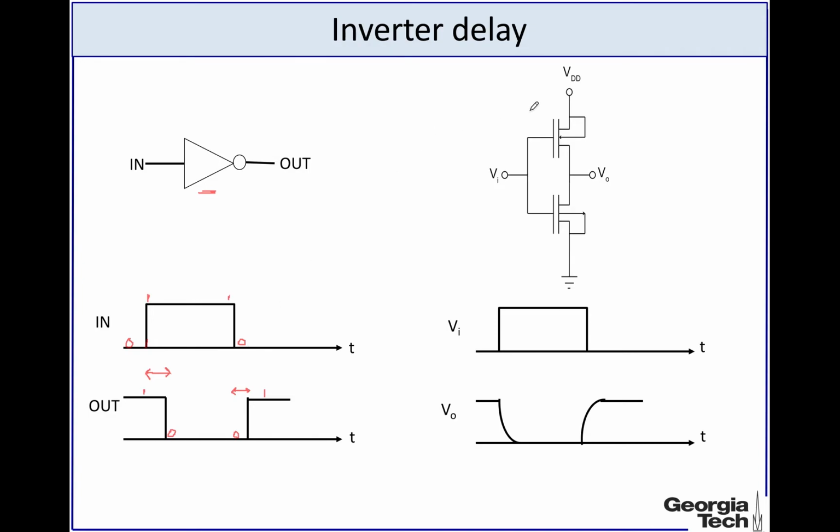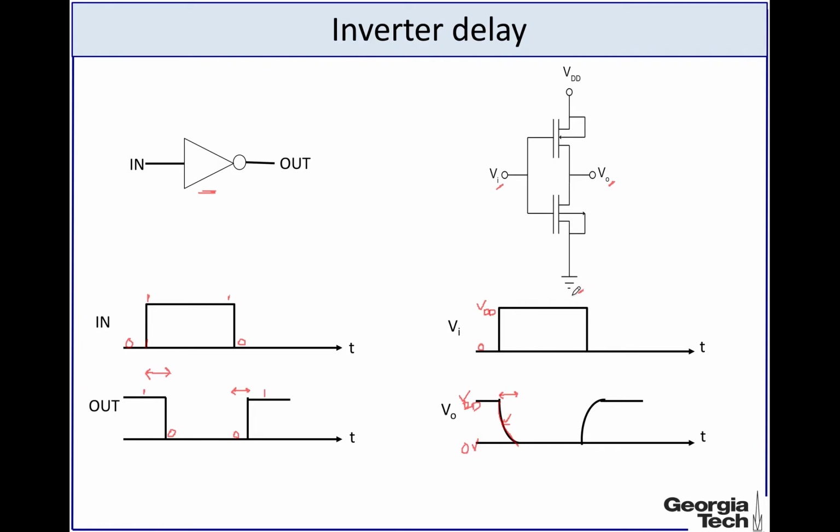Now physically, what does it mean? Here again we are showing the circuit diagram of an inverter where Vi is the input and Vo is the output. The input is changing from 0 volts to VDD. 0 volts stands for logic level 0, and the voltage VDD stands for logic level 1. If there is a transition like this in the input voltage Vi, the output voltage will go from VDD to 0 volts, and the transition of the output voltage will have a shape like this. The transition in the output voltage doesn't happen instantaneously, rather it happens gradually, and the fact that it takes some time to change is what causes the delay.